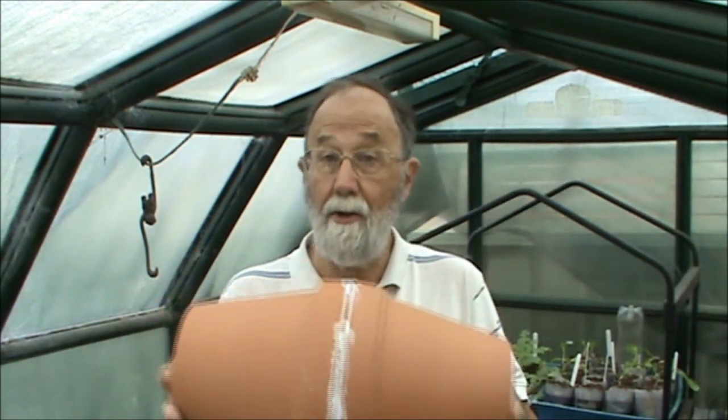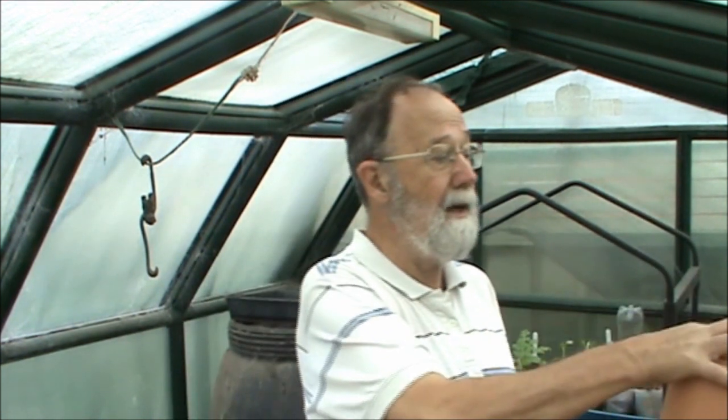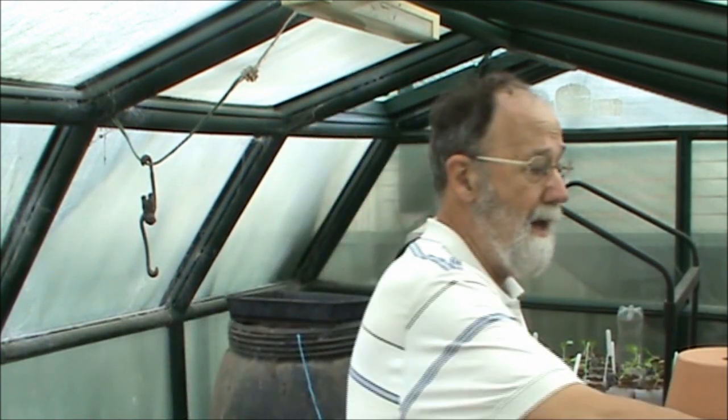You stick them together, put a block in the bottom, and I'll show you how to do this very, very shortly. You can make it to whatever size you want. You can make them large, or you can make them small. It's whatever is most appropriate, where the root zone of the crops you want to irrigate are, and so on.